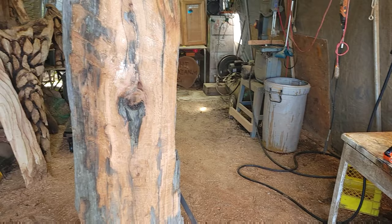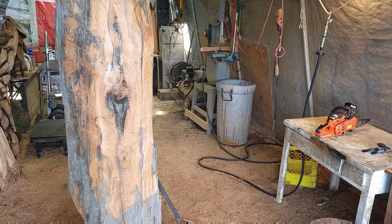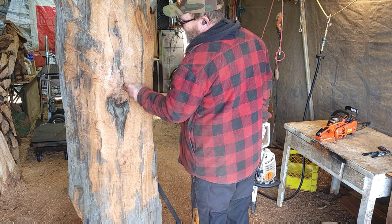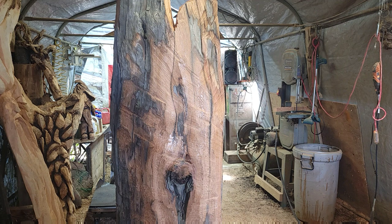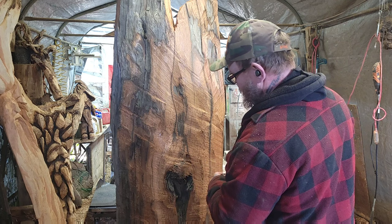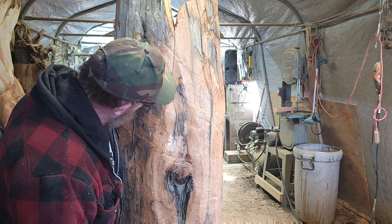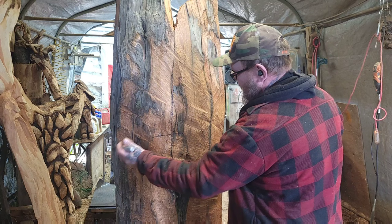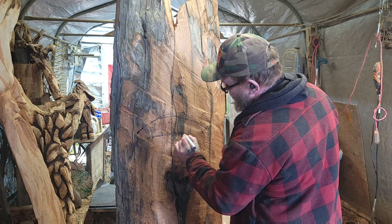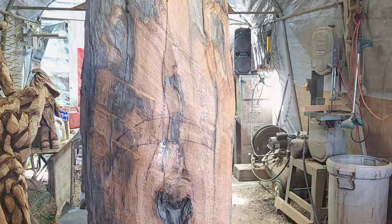I don't know if I need to make a full wood spirit tutorial video — I don't even know if this one's gonna work out. I'll try to make it so the knot is in the top part of his mustache so it blends in. I might as well show you guys me drawing this wood spirit on. There's his eyes. I want to make this big because I've got a big wood spirit on-site carving to do and I should practice a bigger one. I'm gonna draw this off-camera and just start carving.